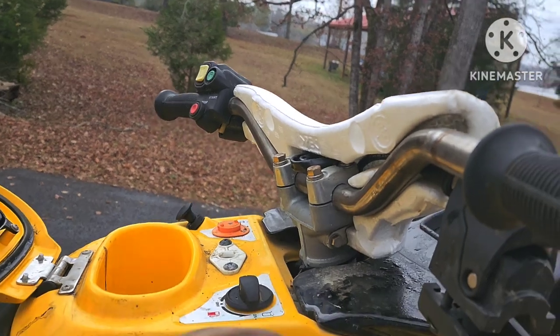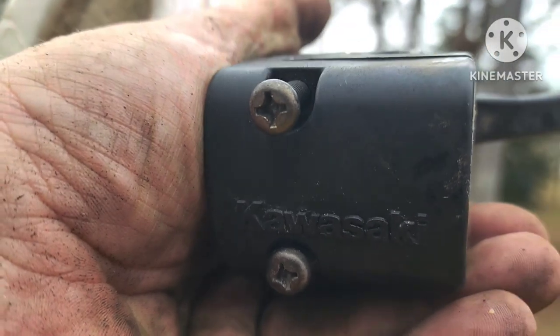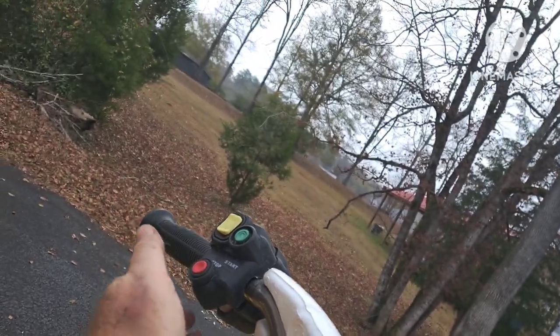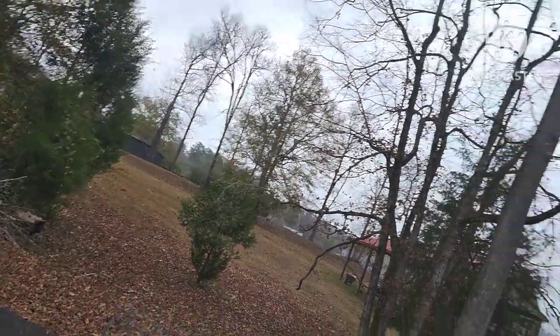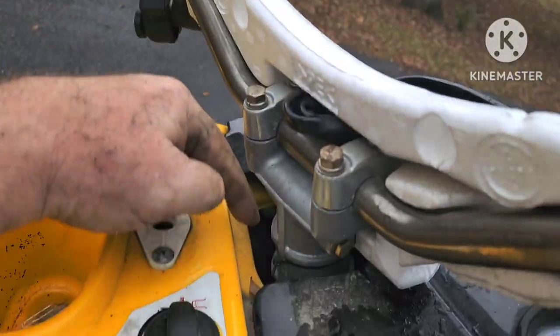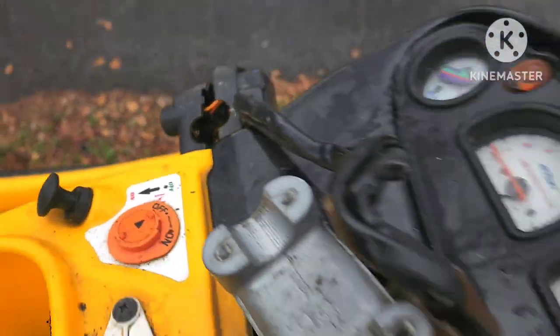I've already pulled my two Phillips screws that hold the throttle and my three Phillips screws that hold all the electronics for the trim, start, stop - all that. You just open those up and clam them out of the way. A screw dropped down into the footwell over there. Next step: two 10-millimeter bolts, four 12-millimeters, and then we'll see about getting into the ones that are down in there.